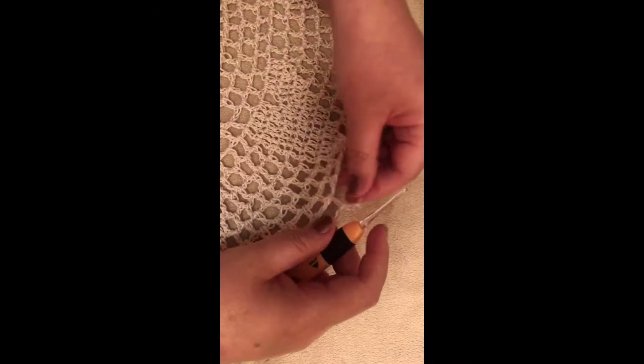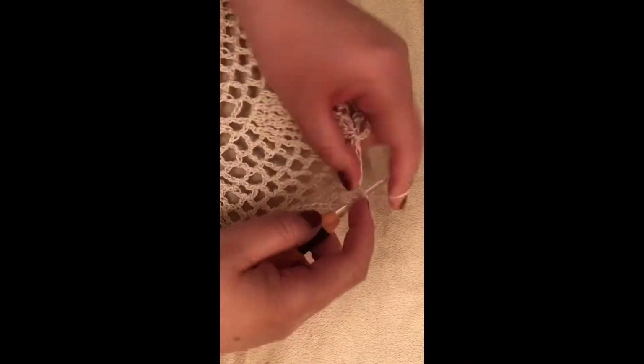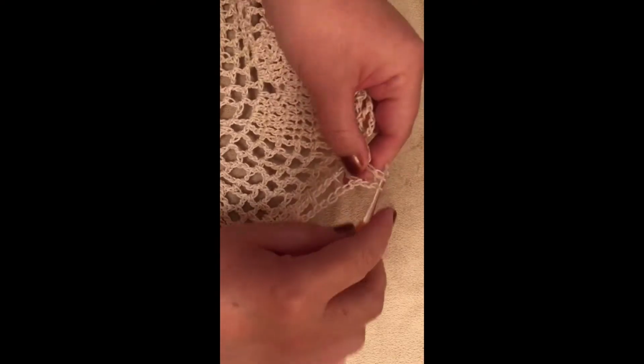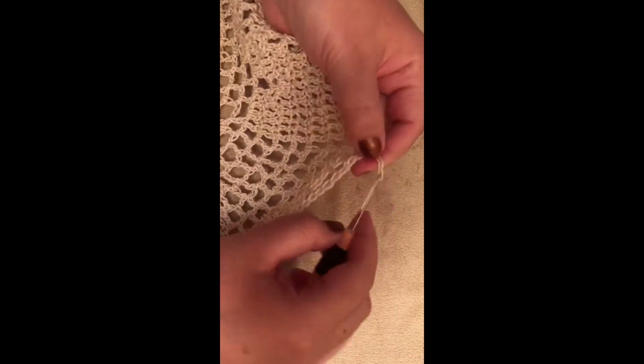Okay, I'm coming up on my last couple posts here of double crochet into the spaces. Into this last one right here. And you should have 91 double crochet posts all the way around.